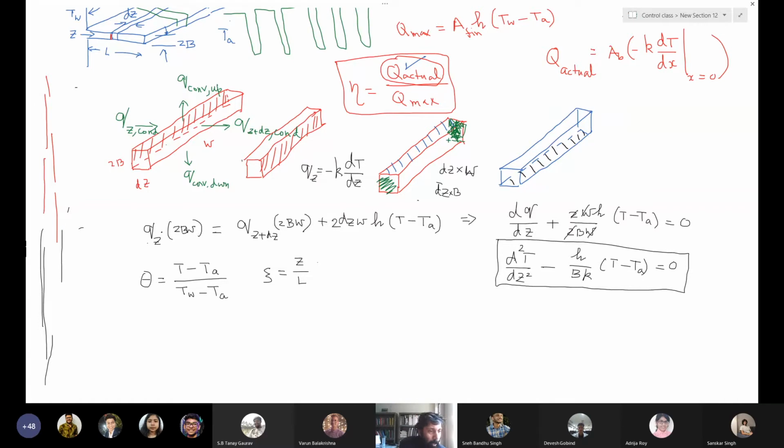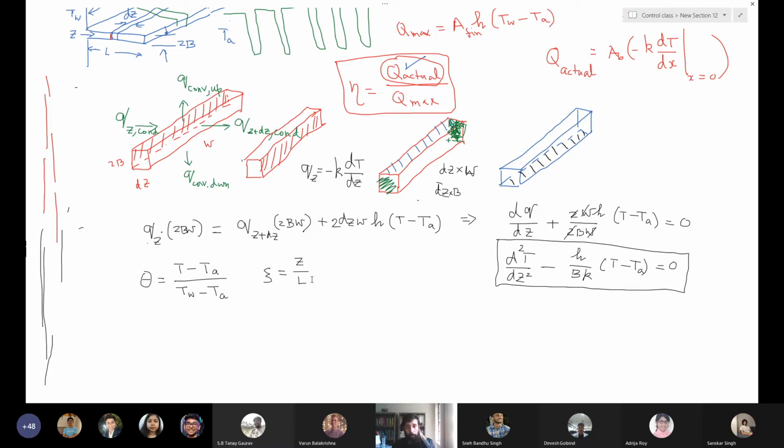Another purpose of non-dimensionalization is that if you non-dimensionalize an equation, certain dimensionless groups come out. So that tells you which group of variables determine the nature of the solution. For example, if you take the Navier-Stokes equation and non-dimensionalize it, you will find that Reynolds number comes out. Similarly, we'll see some variables coming out here.